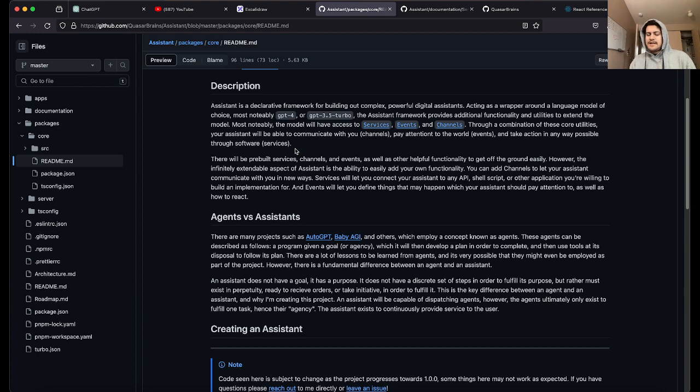Events, these are something which hasn't actually been put into the code base yet, but essentially the idea with events is that this is a stream of information given to the model that essentially says, hey, this thing happened, react to it. And so that's the idea, it's the reactive mechanism, so that if there's a weather update, or you could imagine potentially tracking weather alerts as an event, and if there's a weather alert, then perhaps your assistant dispatches a service, takes a specific action.